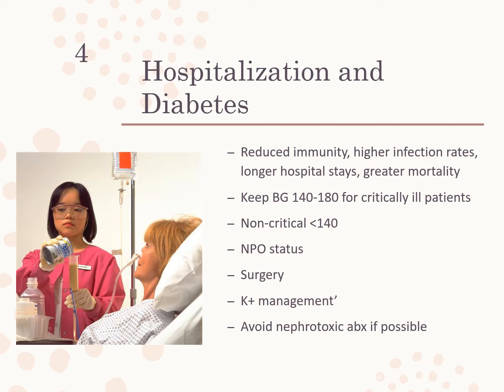Ooh, hospitalization. A lot of the patients we are going to see in the hospital have diabetes, so this is a very important slide to pay attention to. Their sugar is probably going to be elevated, and one thing we are going to have to work hard to control. It's going to rise for a multitude of reasons. One of the reasons is corticosteroids. The one drug that comes to mind is prednisone or deltazone. This is going to increase a patient's blood sugar, and we'll have to manage it with some insulin administration.